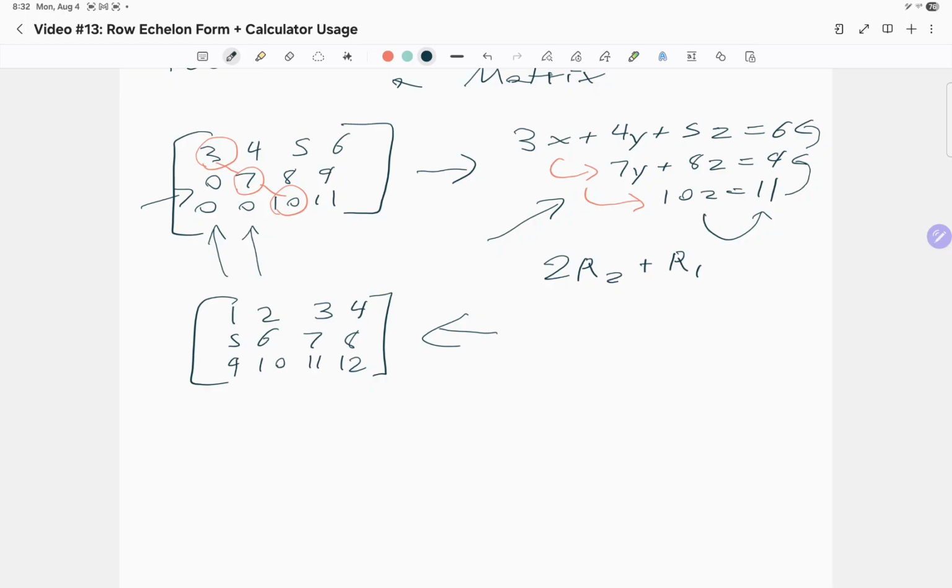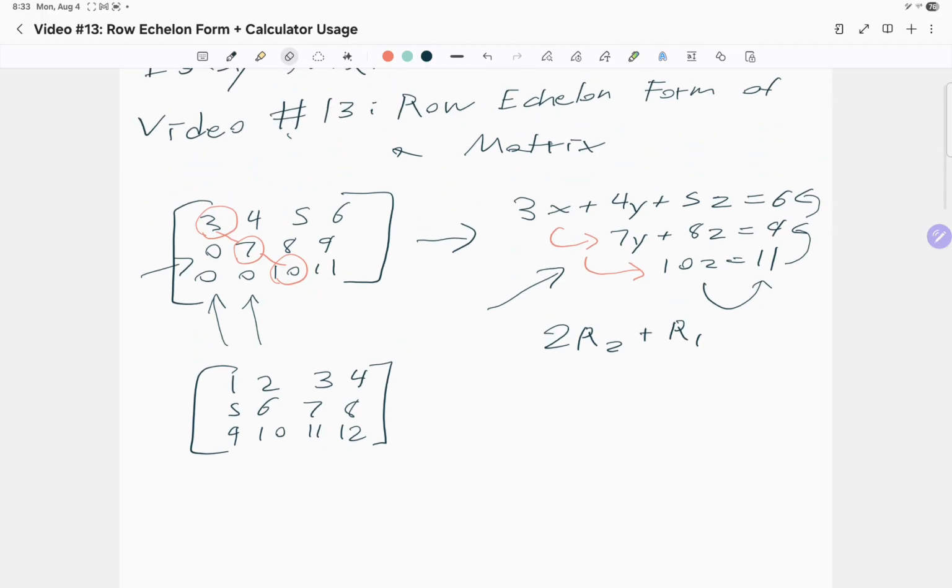A big part of today is using the calculator to help us. So we're going to use the calculator to get this matrix into row echelon form to make it easier to solve. Before one of you in the comments says, oh, wouldn't it be more useful to put it in row reduced echelon form, right? Yes, it would be, but that's not the topic of today's video. That form is more useful in this scenario, but I'm assuming I just don't care about that today. So we're focusing on row echelon form strictly today. I'll cover that in a future video if I feel like it.